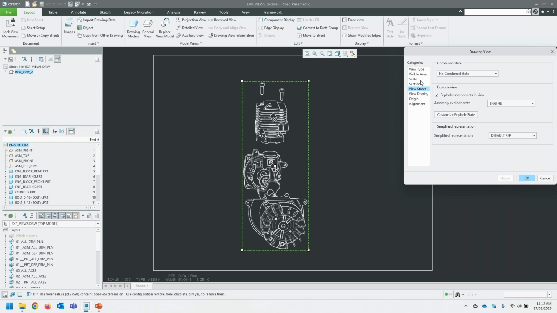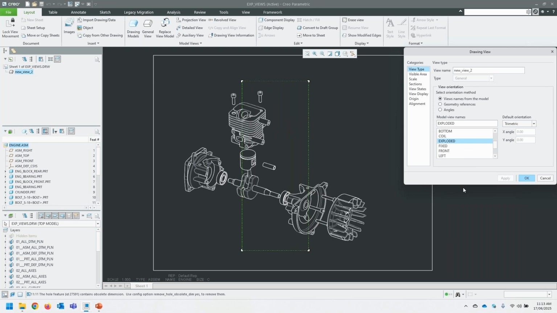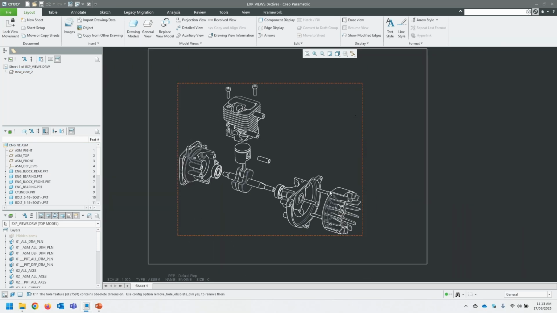Typically what you'll do when you do a section view or an exploded view, you select or you create a view in the model that refers to that. So you can see there, I've just selected a different view orientation. Okay. And now that allows me to see that more clearly. I could balloon this. It's much clearer. I can see the individual parts now.